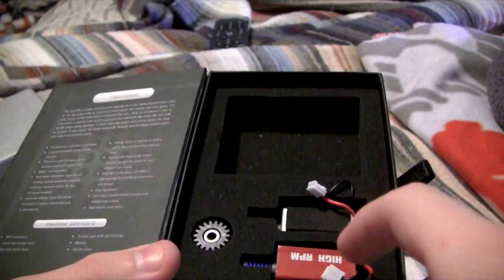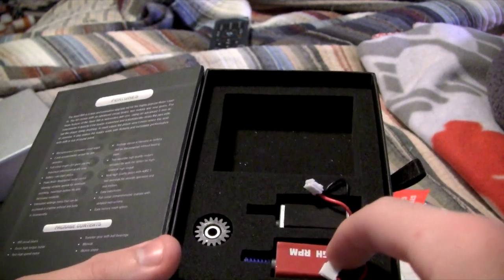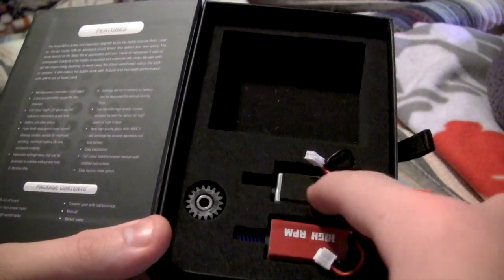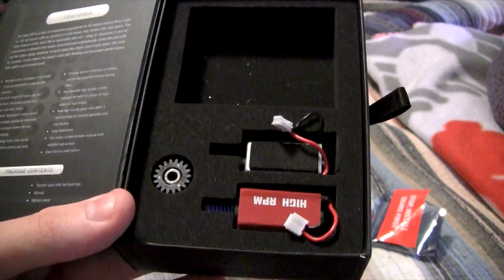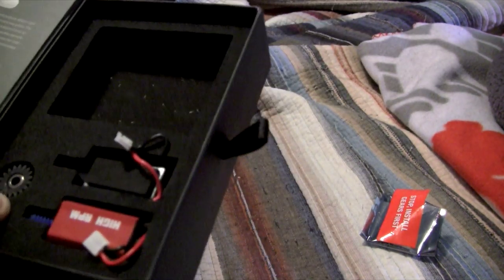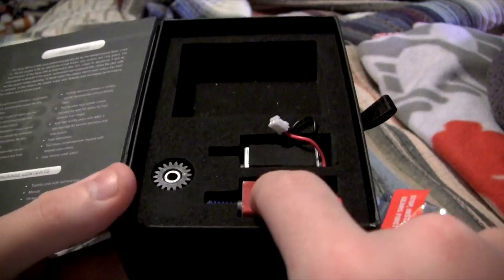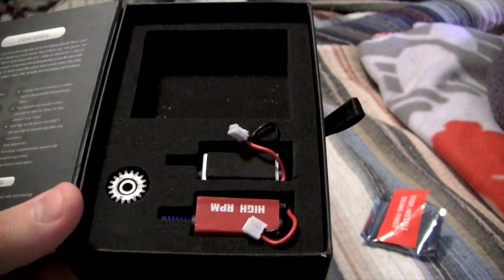But anyways, you come with a high RPM motor, which is this one, and you come with a high torque one, which is in a green case right here. And the high torque is exactly like it sounds. It's basically for more consistency per se, feeding your paint. And then the high RPM is for higher balls per second.